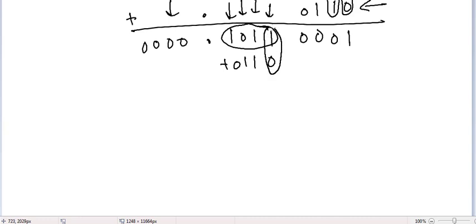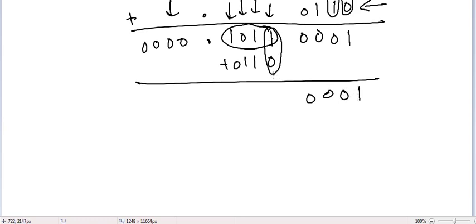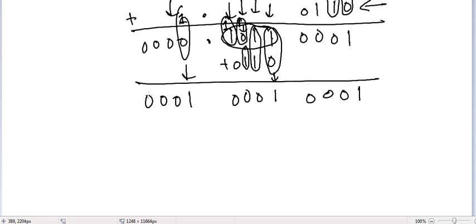When we add 1 to 0, what is the result? Let me just copy down the previous value. When we add 1 to 0, what is the result? 1. When we add 1 to 1, what is the result? 0 is the sum, 1 is the carry. So 1 is the carry. 1 plus 0 gives us 1. And then that 1, when we add it to this, 1 plus 1 gives us 0 as the sum and 1 as the carry. So 1 plus 1 is going to give us what? 0 as the sum and 1 as the carry, right? So this is going to be 0 and the 1 is going to be carried here. Okay, now what we have here is this 0 plus 1 is going to give us what? 1 0 0 0. Okay, so that is the situation, right?